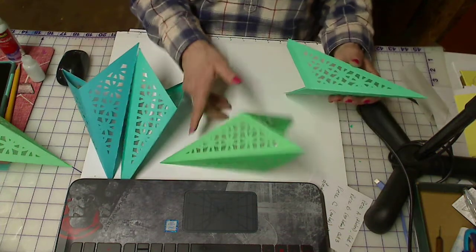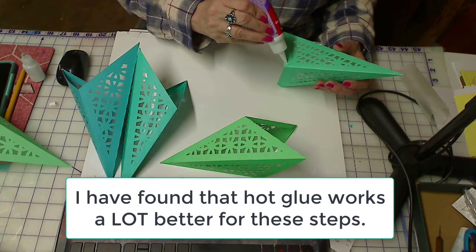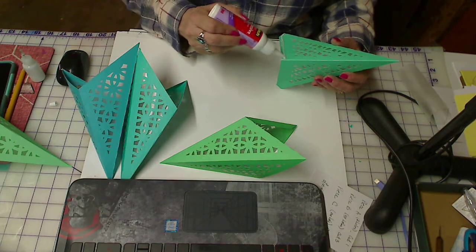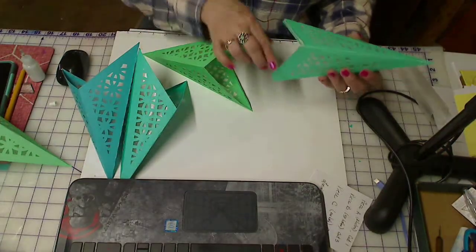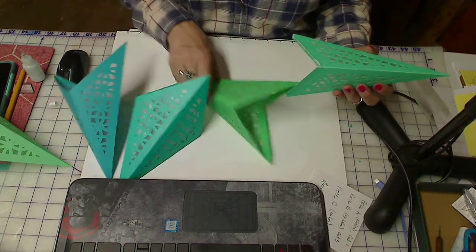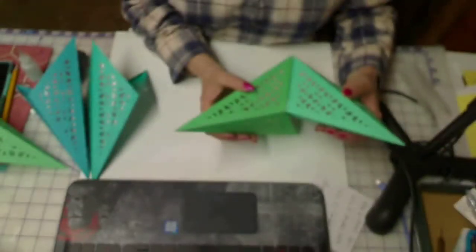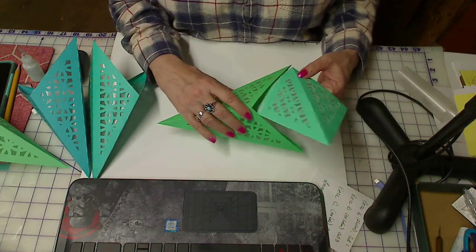Okay, so I'm going to put my glue on here. Spread that out a little bit, too blobby right there. These are the tabbed parts that I'm putting the glue on, and I'm going to put the untabbed part of part B onto it. So just like this. This goes like that, right like that. I'm going to get my hands inside here so I can hold it together.